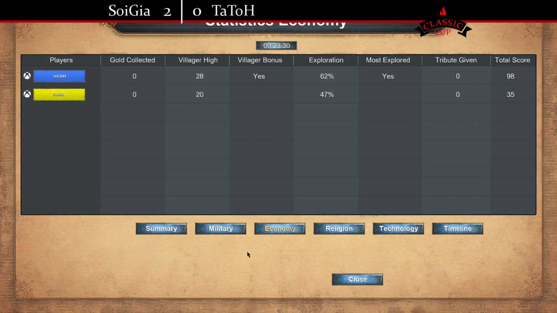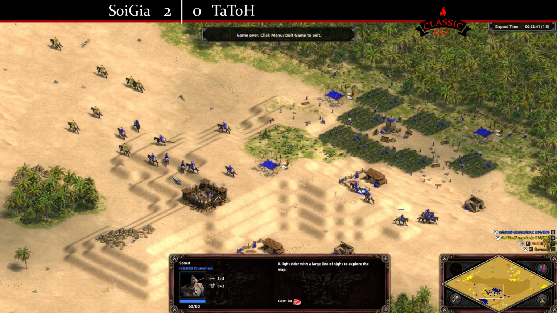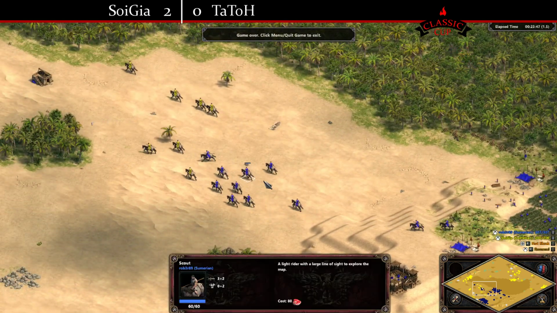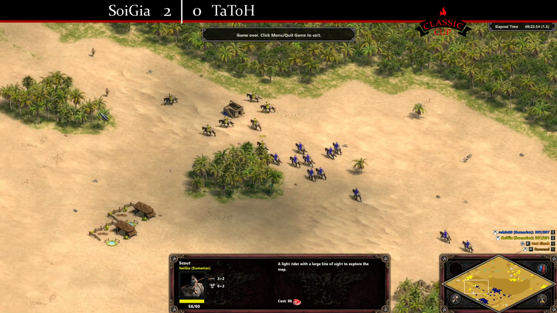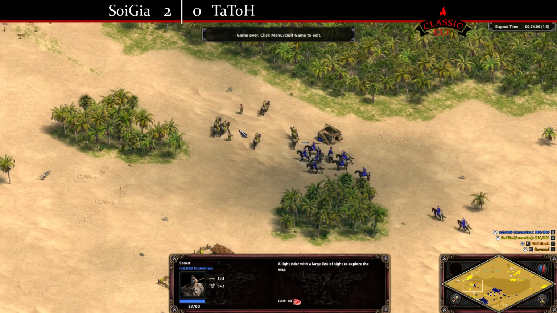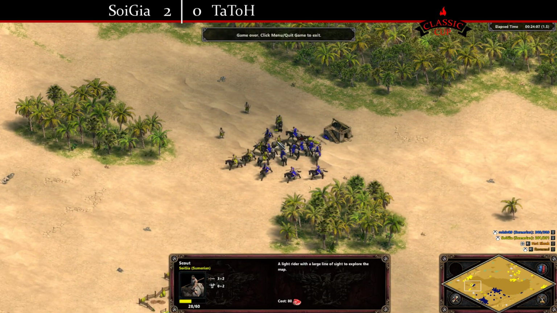Well, we've seen what a strong eco in this game can do. Especially with TaToH. Oh my gosh, this is going to be so amazing. Yeah, VNS Cool and TaToH both showing us just superb management skills. And now we're going to see these Bowmen in the back line. So this is going to be maybe a little change up. TaToH might need to learn the lesson the hard way here.